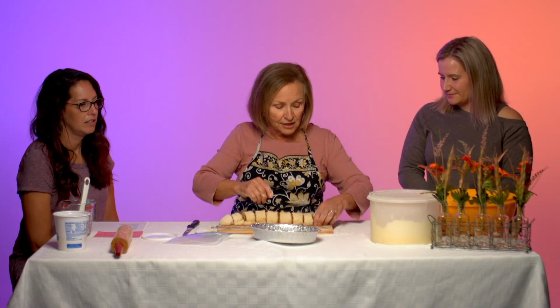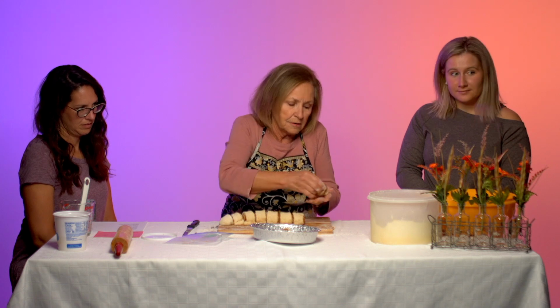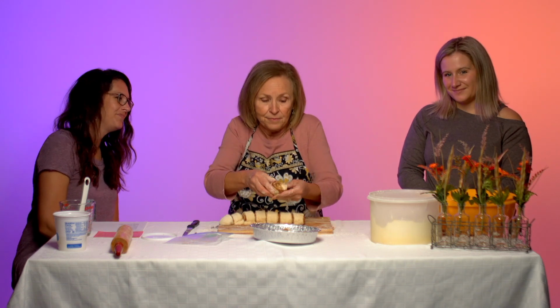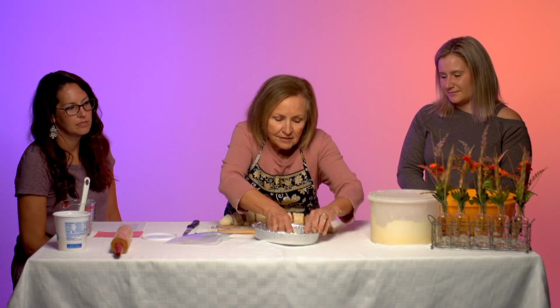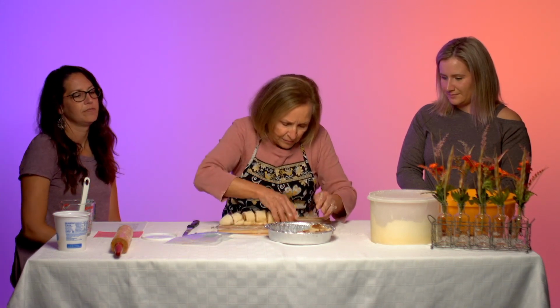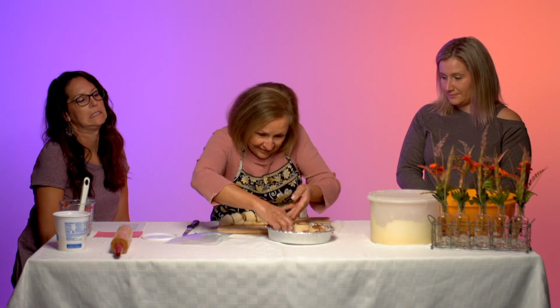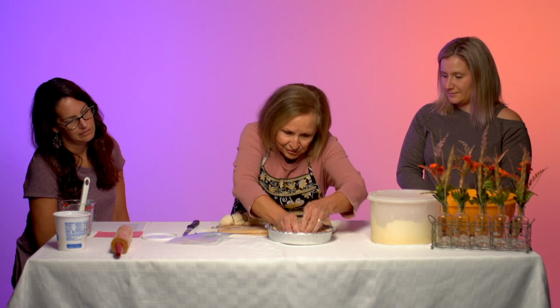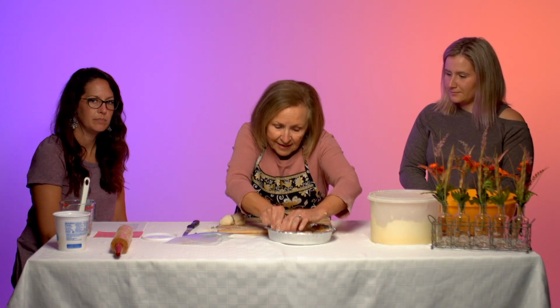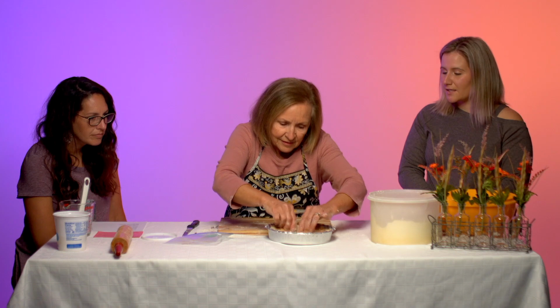So I greased this pan, and I'm just going to lay these rolls, which I just cut, pretty side up, and try and put 9 of these in a decent order. And we'll show you what that looks like. Do these rise as well? Yes, these will have to rise too. So you've got a little bit of space between them. I have a little space between them. Yes, they get nice and fluffy.